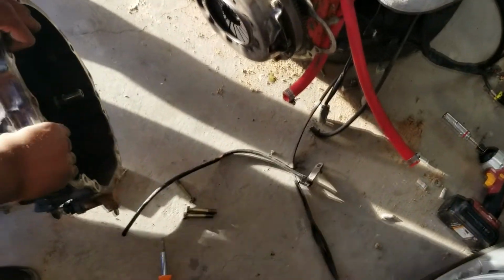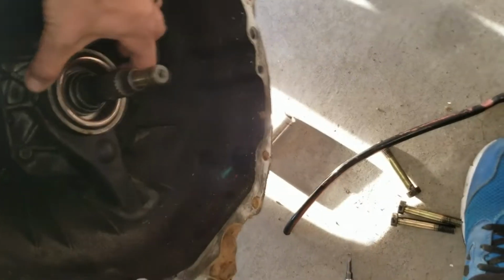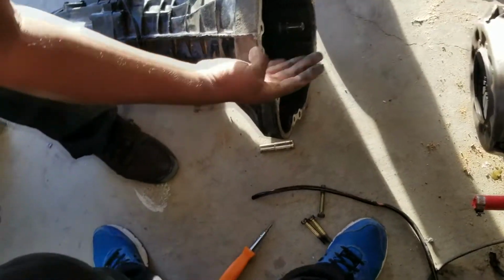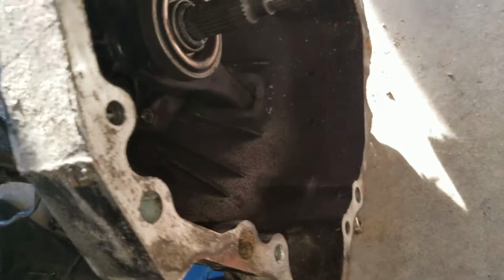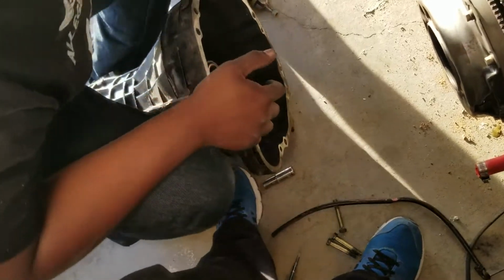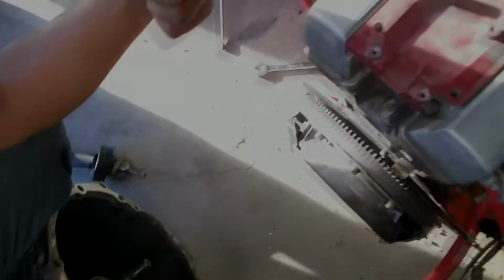Have you ever seen a throw out bearing smash and stuff, dude? Yeah, the throw out bearing looks fun. Yeah, pretty smooth. Oh, dirty. It's really dirty, honestly. I'm thinking about buying some big pieces for cleaning out the whole trans. If you see, it looks like metal chips from right here. Nice and shiny. You see?